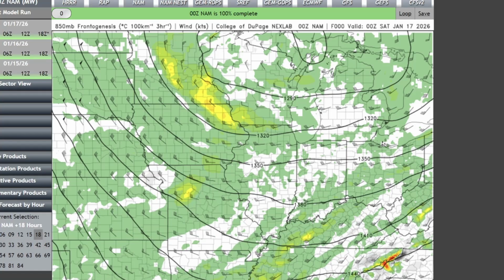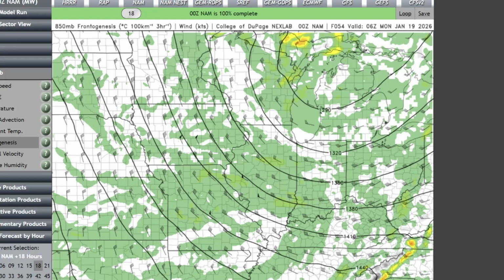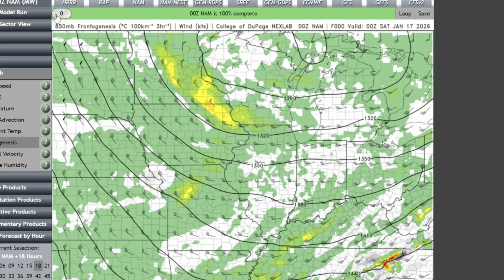Well, for that, I'm going to take you upstairs here a little bit. And again, you can see Wisconsin on this screen. So we're going to go back here to last night. And this is a product that's called frontogenesis, all right, which effectively think of as a cold front, right? But we didn't see one at the surface, did we? So what was causing that air to rise and the snow to form?